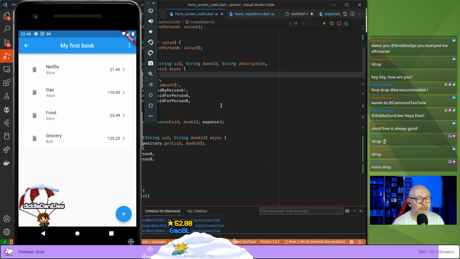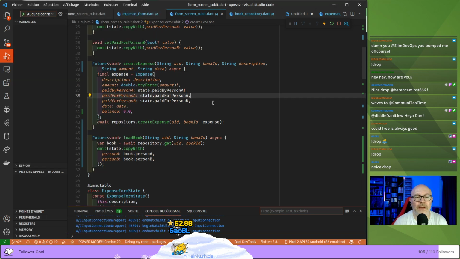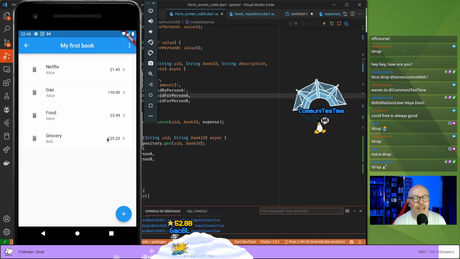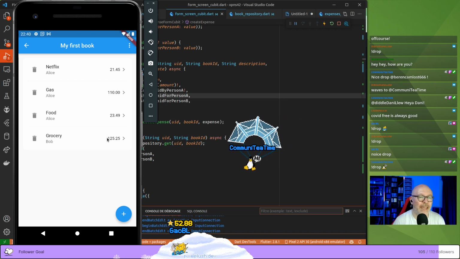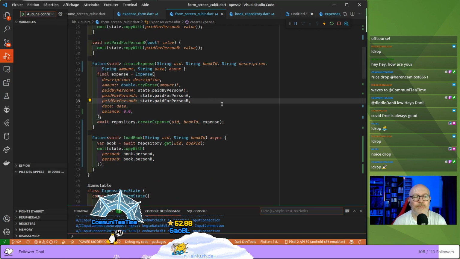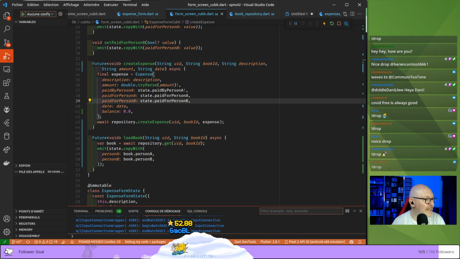And what we were doing right now, we were computing the balance of each expense in terms of how much person B owes to person A, in order for us to display that on this screen. So that's what we were doing. And let's see, I have saved an expense in here, and I have a balance in my Firebase real-time database that I'm not going to show on stream, not knowing how sensitive that information is. But you can trust me, I now see the balance of that last transaction we added.